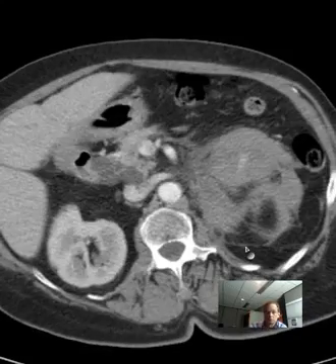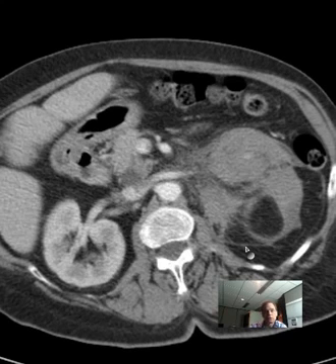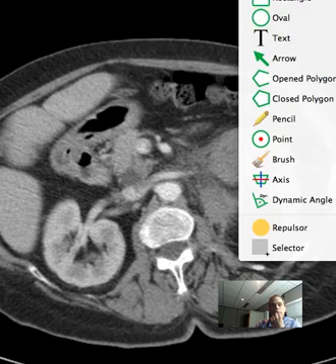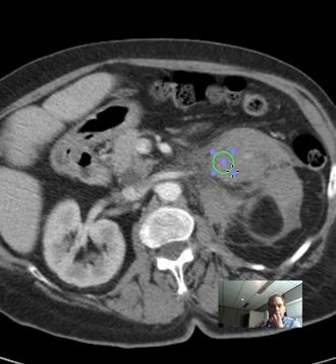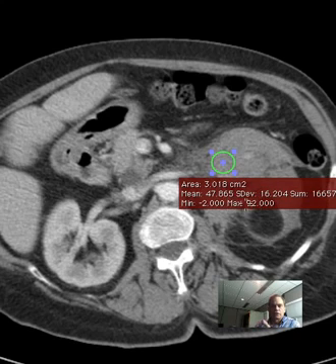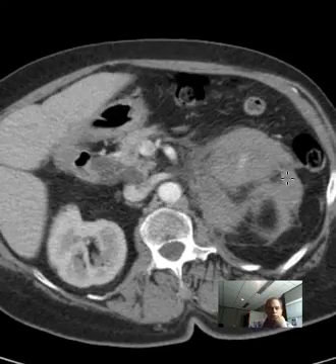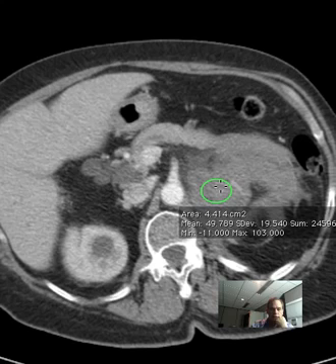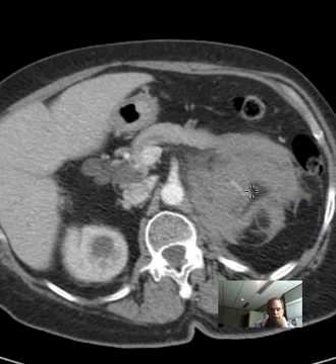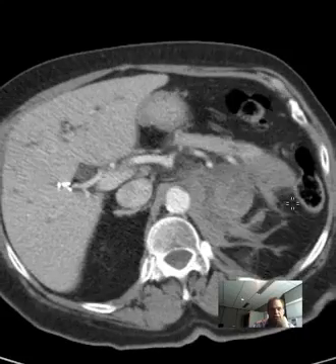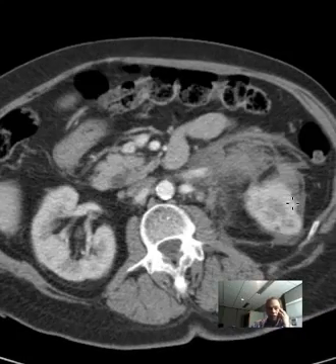And this is blood, and blood will usually be of an attenuation, if it's new, of 40, 45, maybe down to 30, 35, depending on the patient's hematocrit and how old the blood is. But if it's relatively acute, it should be fairly high in attenuation. And let's see what we get here. 47 Hounsfield units. So it's a hemorrhage. It's here superior to the kidney. Hint, hint, it's superior to the kidney, and it is affecting the perirenal space.